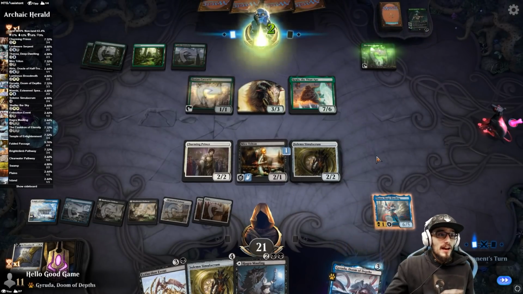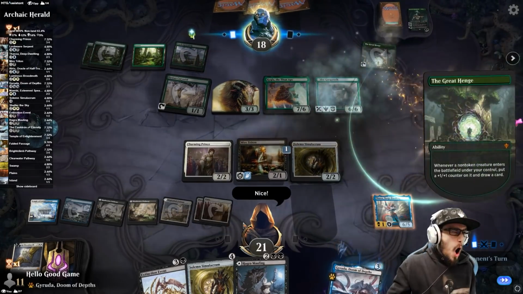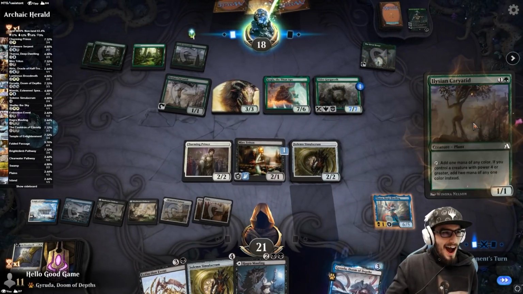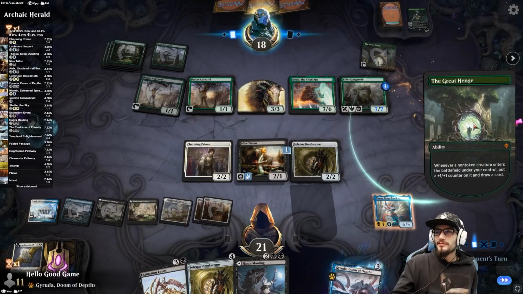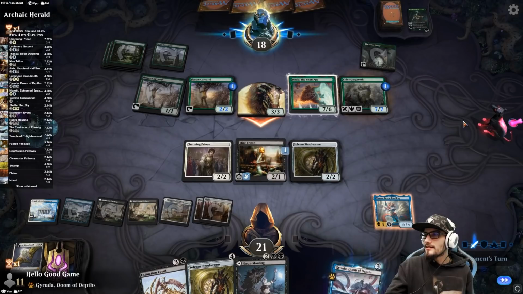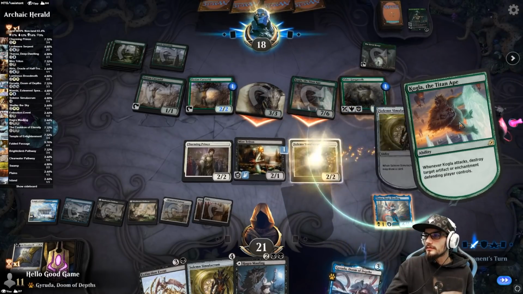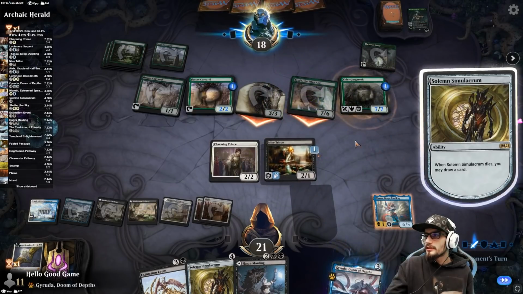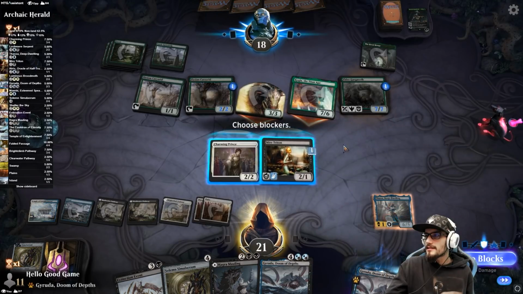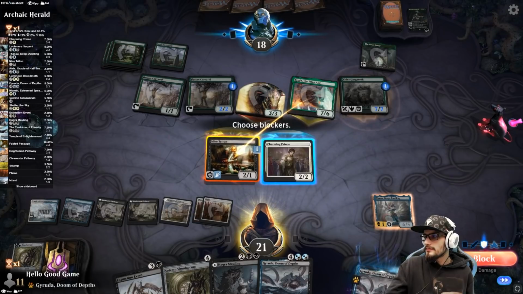Well, we've got a match now, ladies and gentlemen. Alright, I was looking for a match. We got one. Jeez Louise. It's got indestructible. This is the Simulacrum they destroy. Take our draw. There it is. And, yeah, let's just kill that, right?